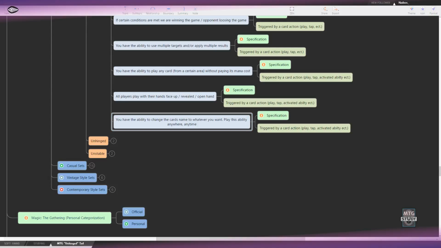Play this ability anywhere, anytime. Works with cards, or no, works with actions.